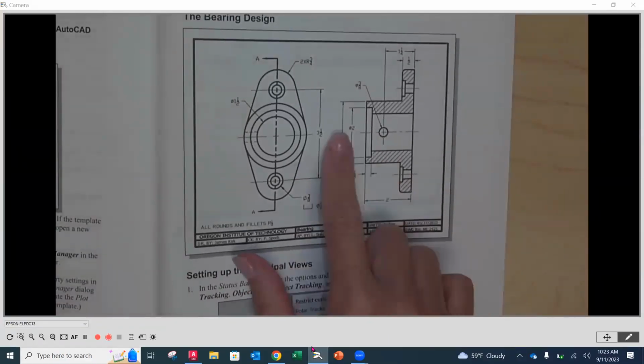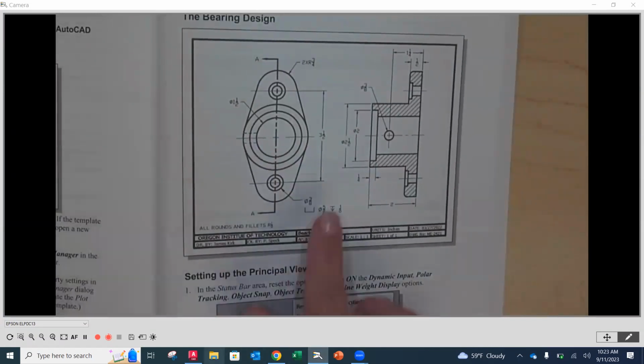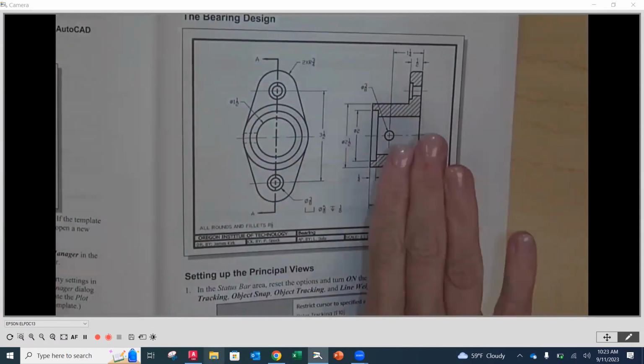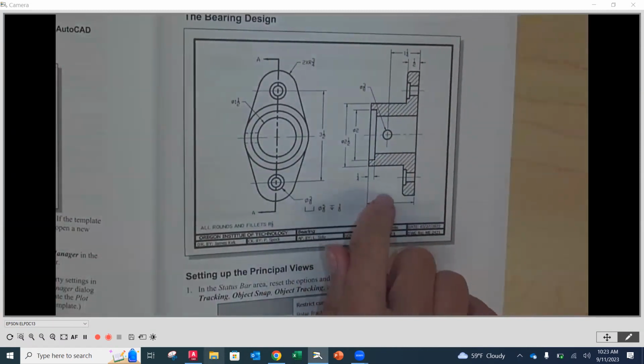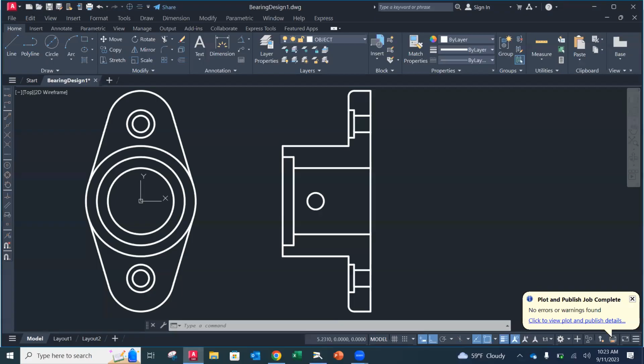All I need to do is bring my hidden lines back over here. So we're going to do that. Now, this view, I need to add my hidden lines yet. That's, if you would, a regular front view. You'll notice there are no hidden lines in my section view. Okay. So let's go back over here.